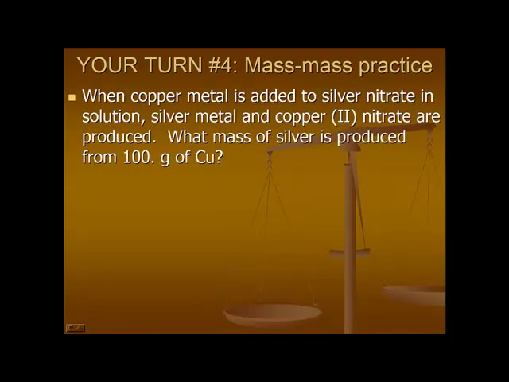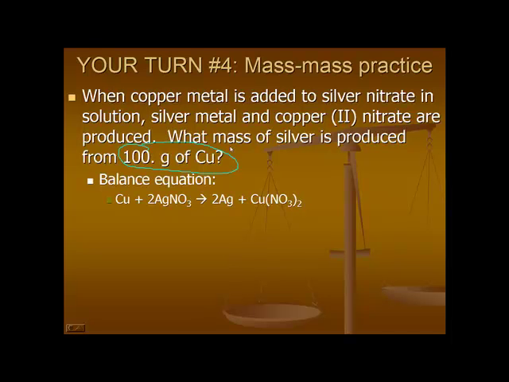So here is your problem. I will go ahead and give you a balanced equation to get you going. So here's your balanced equation. You're going to be starting with the 100 grams of copper and figuring out how many grams of silver you're going to get. Take a couple minutes, work your way through the process. If you don't try to practice these, they won't get any easier. So please give it a try. Convert grams to moles, mole ratio step, moles back to grams. 3 steps, give it a shot.